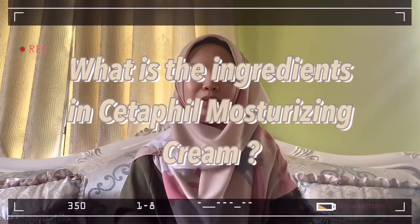The main function of Cetaphil Moisturizing Cream is to make sure our skin is always moisturized and to prevent dryness. I am sure that if you want to use any product, you want to know what ingredients it contains. So let me show you some of the ingredients in the Cetaphil Moisturizing Cream.